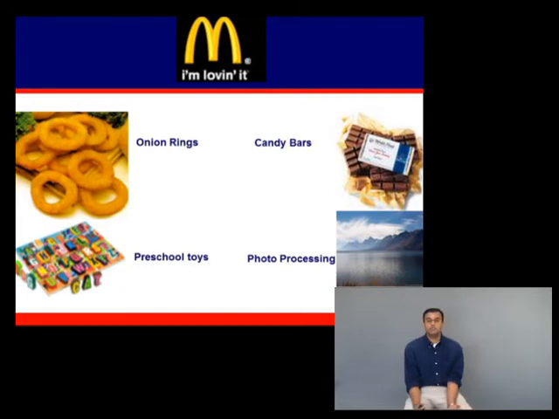How about candy bars, which would be slightly far off, but given their distribution and they've been known for their quality. Would this be a place to go? Or how about photo processing, which would just be left field? Should they get into that, given that they can use the franchising model for that? Something to think about, okay? Some of which is much closer and others are far out.